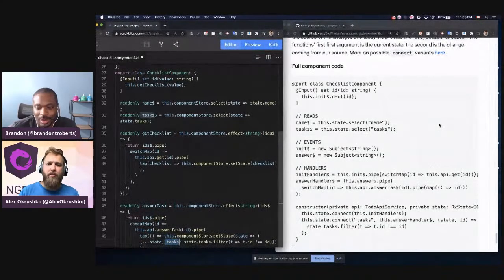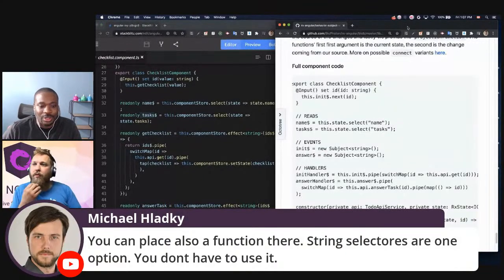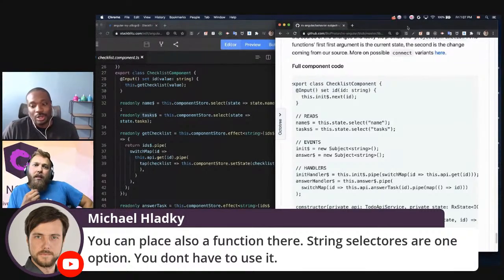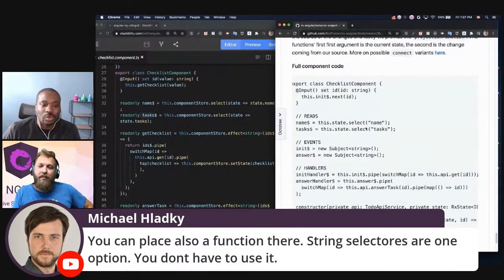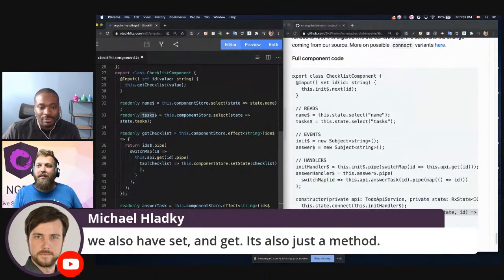That one was with Michael Lackey's in the chat there, so I'll go ahead and put this up there. Yes, I also placed a function there. But like I said, we want people to try out both libraries, and some may, like you said, fit more with other people's mental models of how they work. And he also said they have a set and a get, which are just methods there.